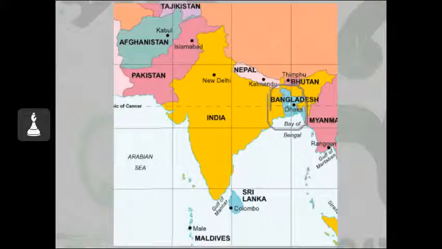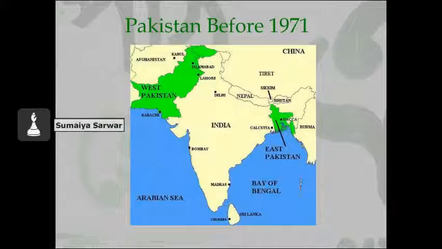There are three big countries in South Asia. We have Pakistan, which is to your left here. We have India, and we have Bangladesh. A long time ago, this entire area was India, and then in 1947, Pakistan and Bangladesh were actually the same country. So South Asia looked like this. Here you have West Pakistan on one side and East Pakistan, or current-day Bangladesh, over here.